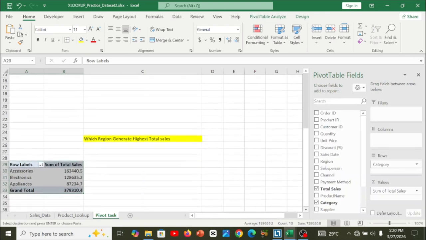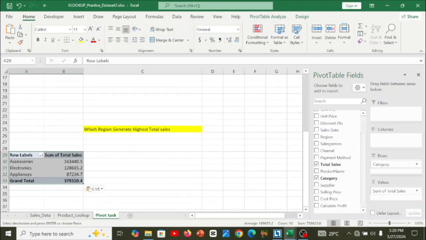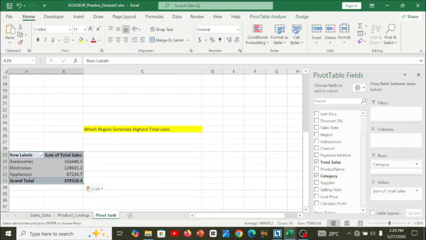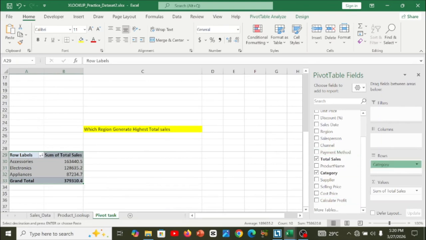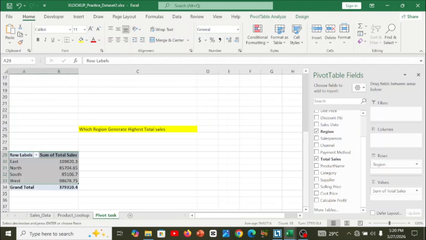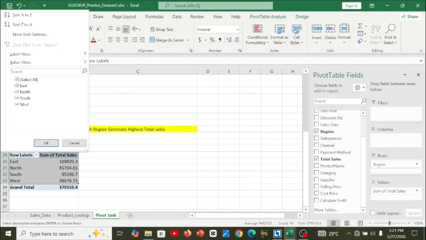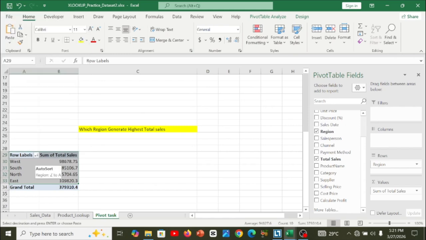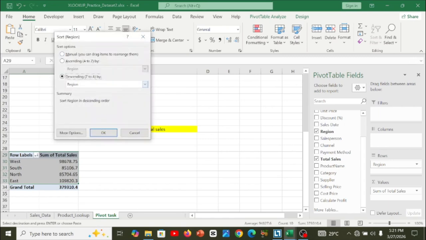Now, quickly, what you just do now, we just come here, we'll remove our category, then we'll select our region. Boom, it works. So now we're able to come to the conclusion, but let's sort our data first. Let's sort it in our sum.